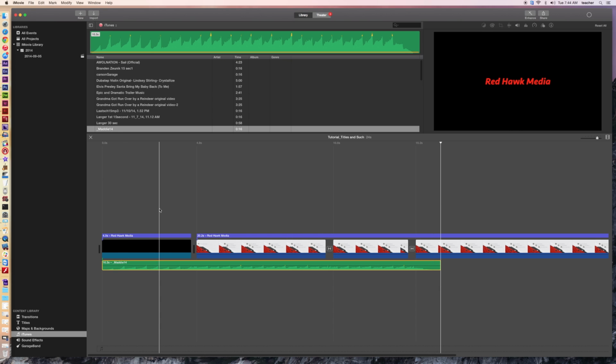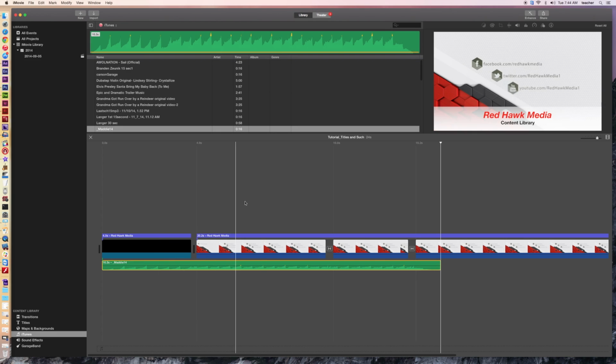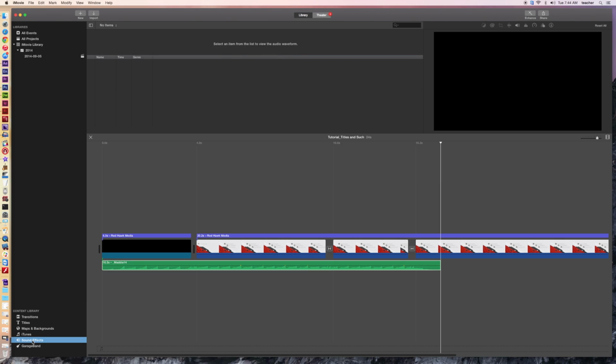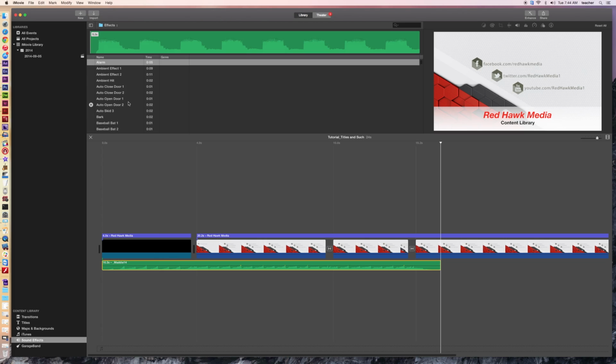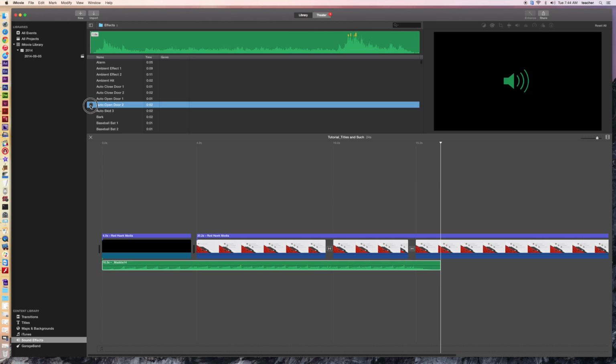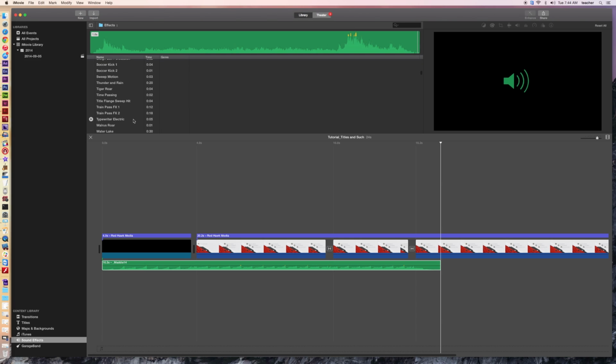All right, now another thing, as we start to get into more features and our projects get more complex, we may want sound effects. Now, the sound effects in here are linked up to your GarageBand. Okay, in GarageBand, we've got a bunch of different things that are pre-made that are kind of useful. You can preview them right up here, and I can listen to that, go through, open and close the door, and there's quite a list of them here. It grabs out basically everything from the ambient, the animal foley and jingles, and then sound effects area as well. So it's kind of cool.